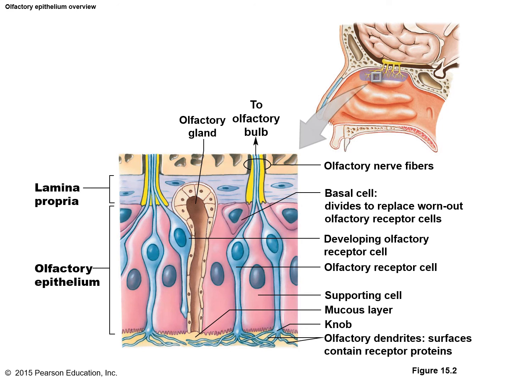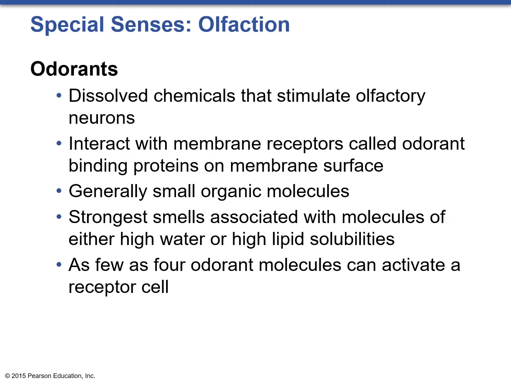From there, we have different stem cells, or the basal cells, that will divide out from there, and that would connect and fuse directly to the lamina propria, which affixes it to the actual bone above. You can see the olfactory gland that would be inside the lamina propria that would release mucus to go out and around from there. The thing that we smell is called odorants.